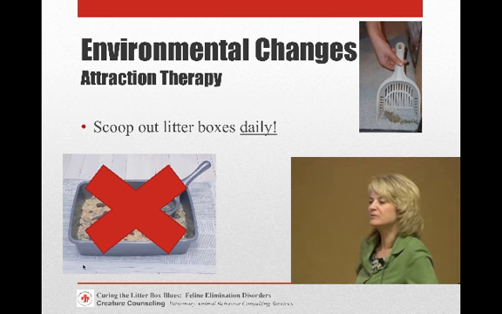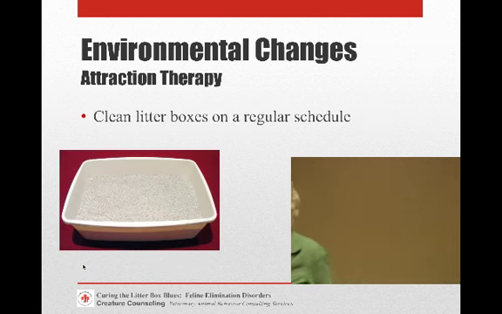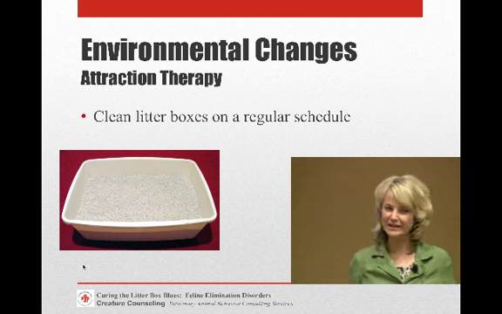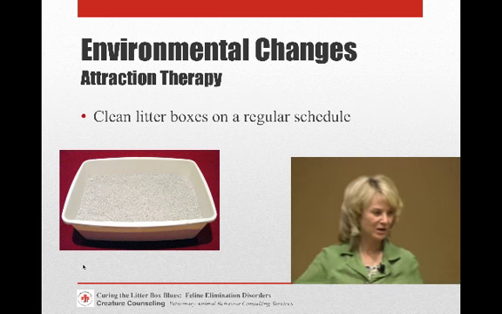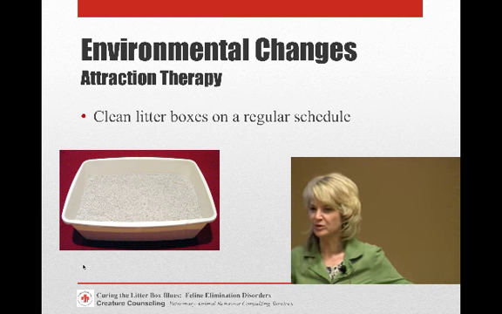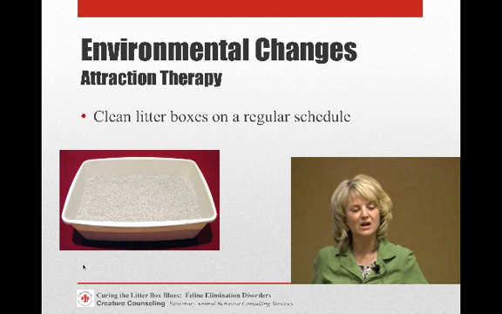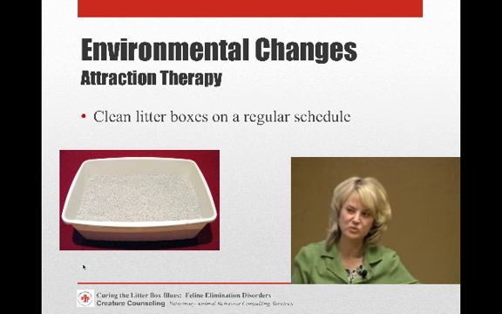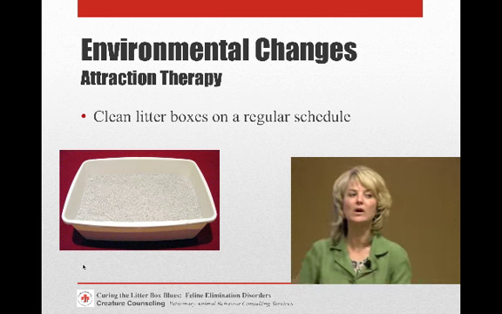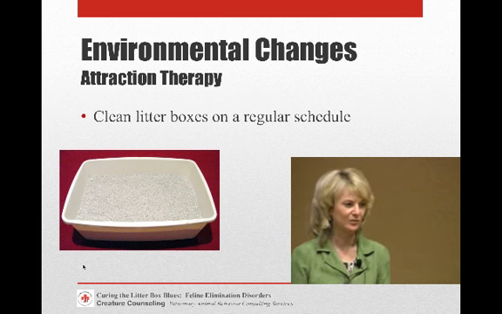And then you want to clean the litter boxes on a regular schedule. So say, for example, if you use clay litter, you're going to want to probably at least once a week throw it out and get fresh stuff. If you're using scoopable, which is really preferred, and we'll get into that in a little bit here, we want to scoop once or twice a day, replenish the levels, but probably once a month, actually clean the litter box.